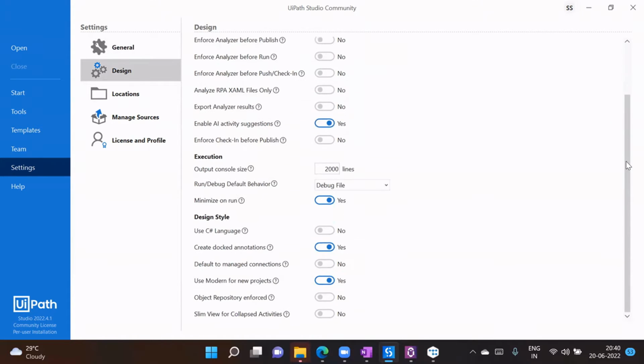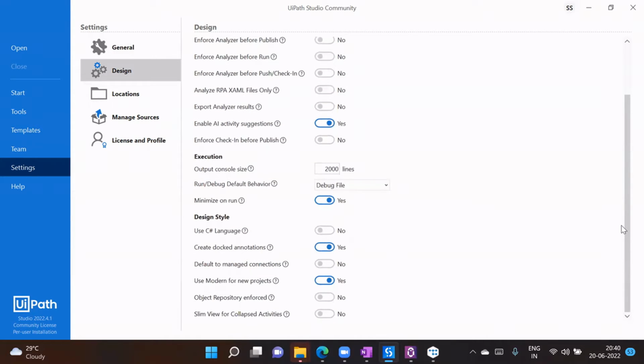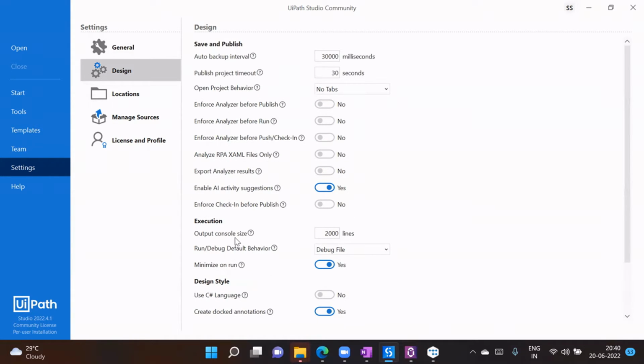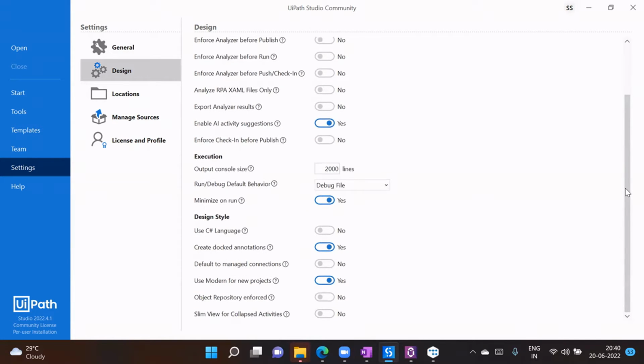Let's move to the design part. At this point, we may not understand all the points here because this is very technical. Basically, whenever we are creating an automation, there are some properties which are going to be utilized, and those details are present here.